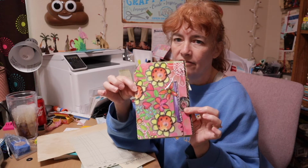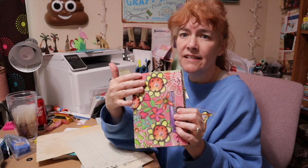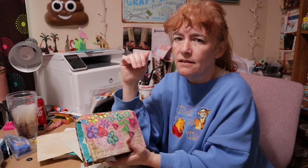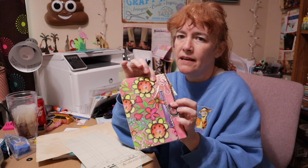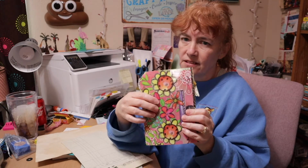Plus, I am obsessed with what I use for the cover. It makes me happy. For me, this is a perfect cover for a daily intentions journal. You're going to make your cover whatever will inspire you to pick up that book every day. That's one of the keys. And you might think, oh no, what you put in it. Yes, what you put in it is the most important. But you have to be in it before it becomes important. And if it makes you happy, if it maybe inspires you, you're going to pick it up. That's why I love this cover.